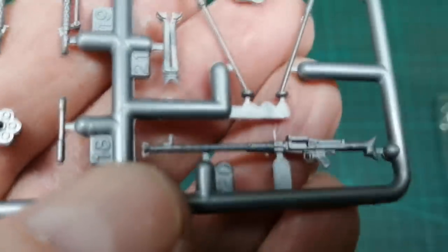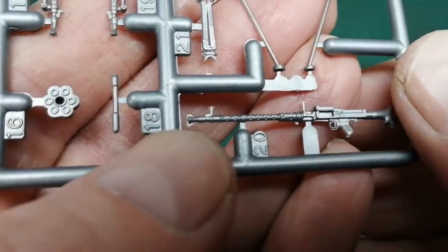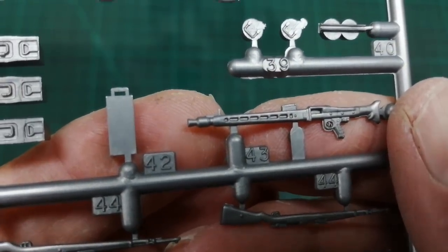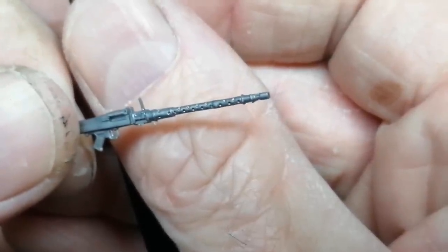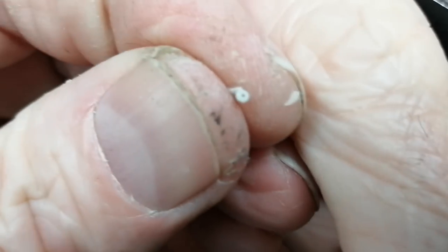So using the MG34 as a start, now I know the barrel has holes in it rather than the slots, but it's the closest match I could get in this Tamiya set. I do have the MG42 slotted barrel, but it's squared, and that's no good. So I've cleaned up the collars and bipod on this gun, on the Tamiya part. The sight, which I may or may not use later on, as it looks very crude at the moment.